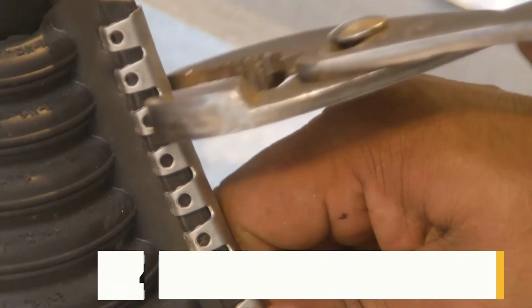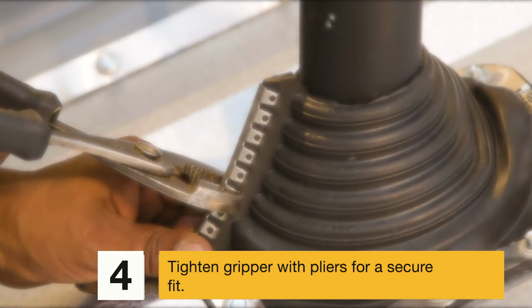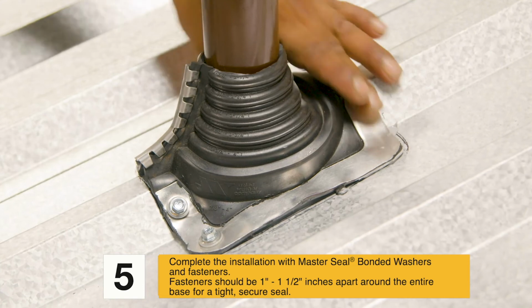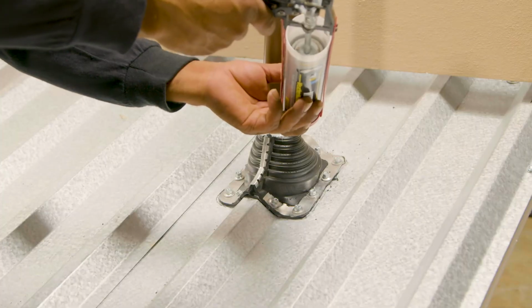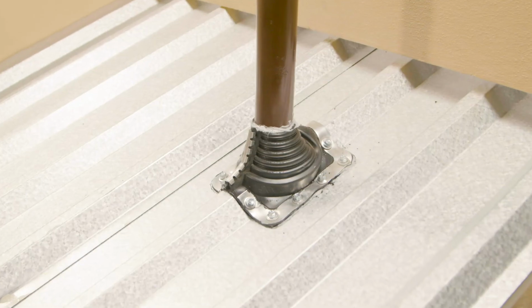Step 4. Tighten gripper with pliers for a secure fit. Step 5. Complete the installation with master seal bonded washers and fasteners. Fasteners should be 1 inch to 1.5 inches apart around the entire base for a tight, secure seal. Review the installation and apply extra sealant if necessary. Problem solved! Seal it right, seal it tight.